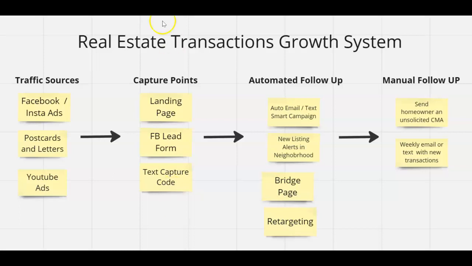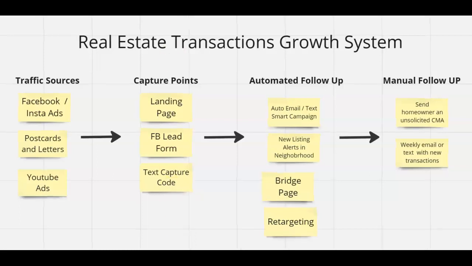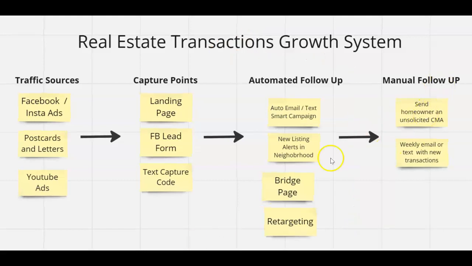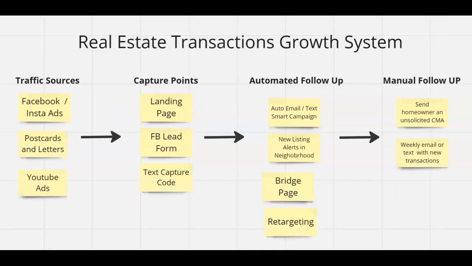And then finally, this is where the real money is made. All this stuff will get you, up to here, this line, that'll get you about 10 to 20% of the potential business from this. But where it really gets cool is where you do consistent follow-up on a manual basis from week to week, and you stick to this idea of being the transactions person, right? Or by working your farm by creating other content. So we have the idea that you can send people an unsolicited CMA, right? You can ask them for their address maybe, or send them a link where they can now get their home value, right? And then you're going to be sending the weekly list via email or text.